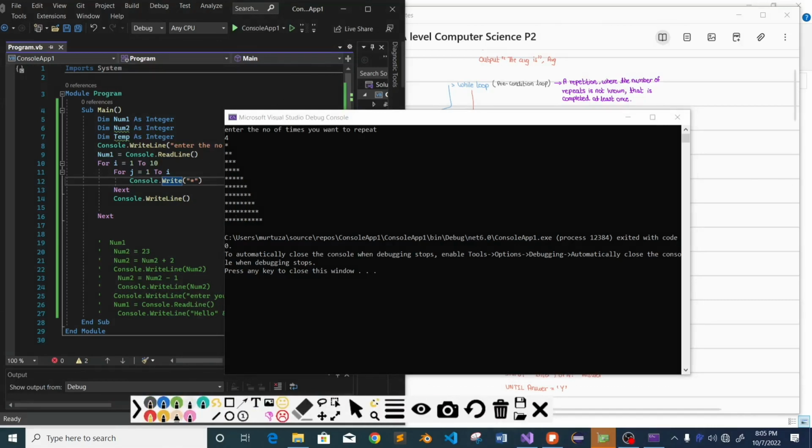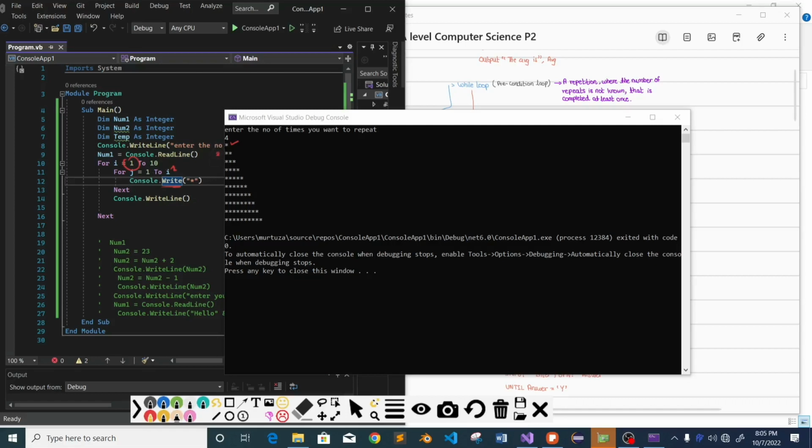So what happens here? Console.Write means printing it. I printed, but you did not go into the next line yet. For I is equals to 1 to 10, right now the value of I is 1, so it goes one time, boom, then it ends the loop, and then I is incremented to 2, it goes into the second line.